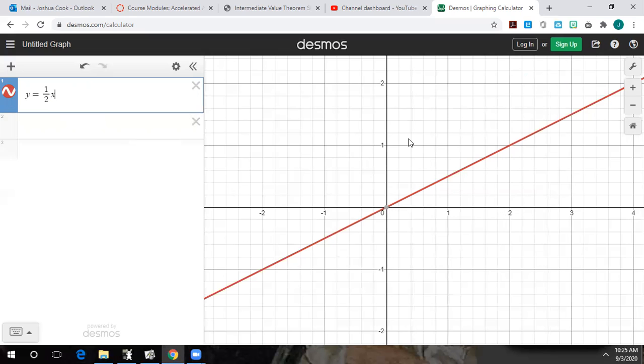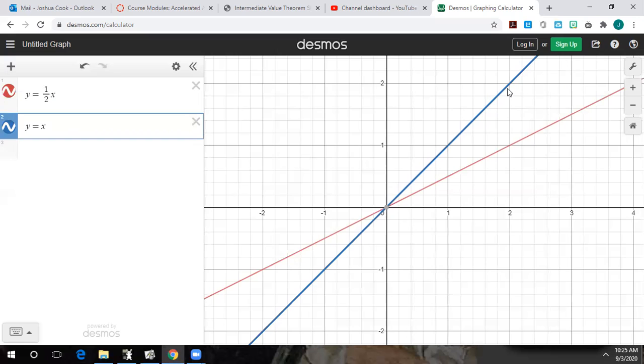In this case, horizontally and vertical are both kind of the same thing. But what's happening here is I've taken the graph of y equals x and I have compressed it so that any term that was here is now 1/2 of what it was initially. So any y value on this line, this red line, is 1/2 of the corresponding y value on the blue line. Which makes sense when you look at the rule for the function.